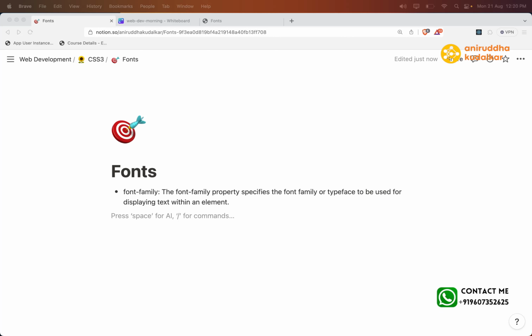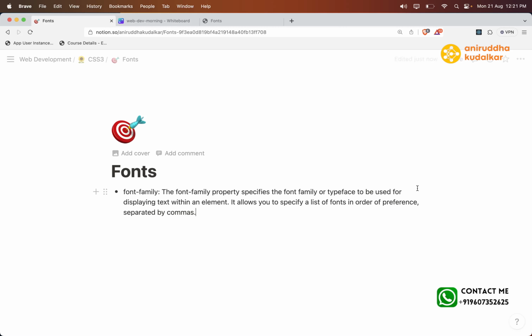It allows you to specify a list of fonts in order of preference, separated by comma. If the preferred font is not available, it will use the next in the family. Correct?